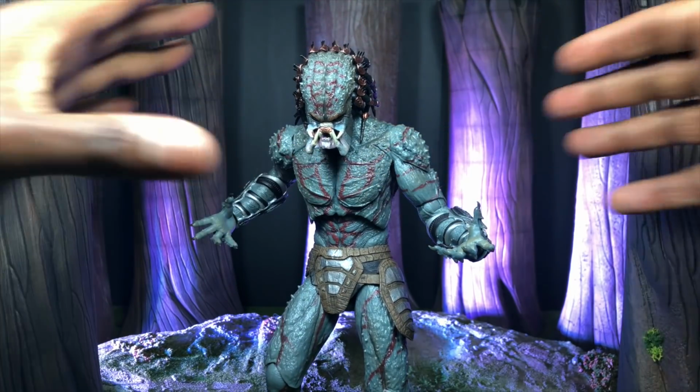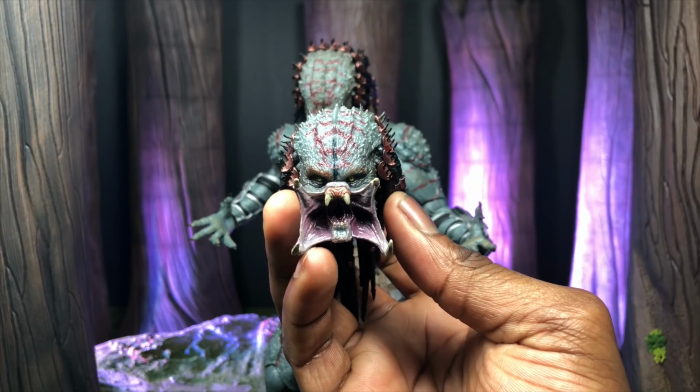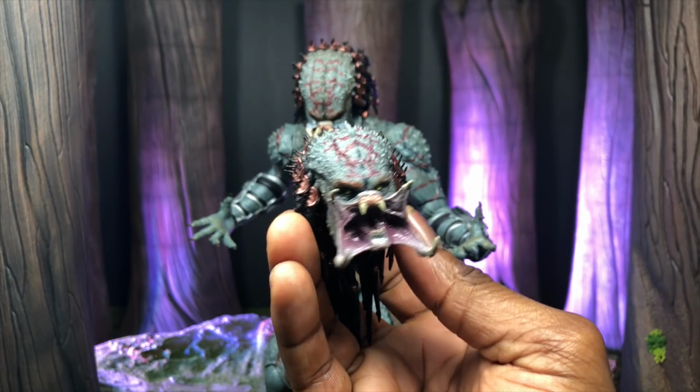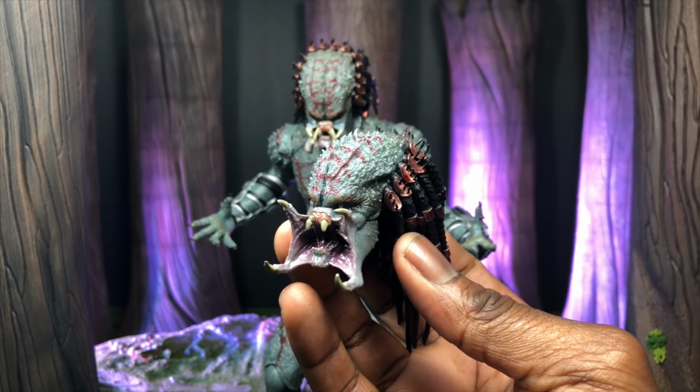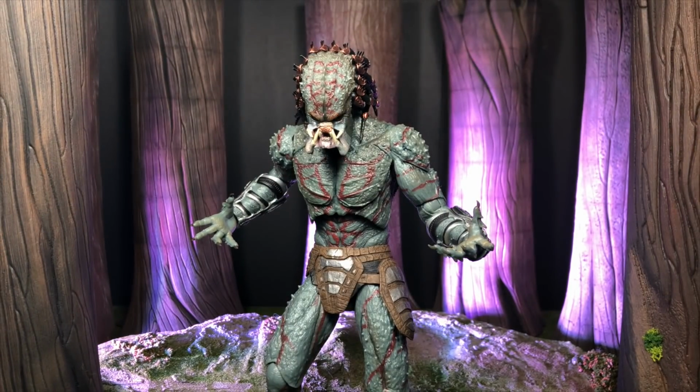So here, we're going to leave him like this, nice and posed, looking good. We're going to talk about the very few and simple things that he comes with. You do get an alternate head with the mandibles out, which is beautiful. So if you want to eat your opponent's face, you can totally do that. It looks dope here. This is just a really cool thing.